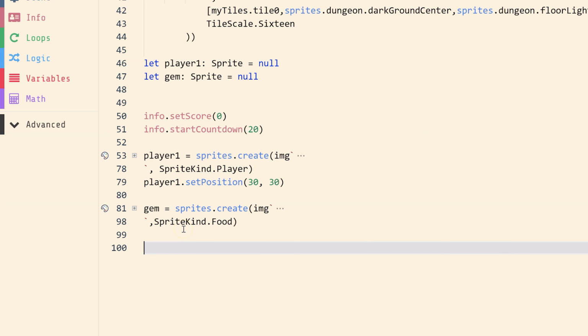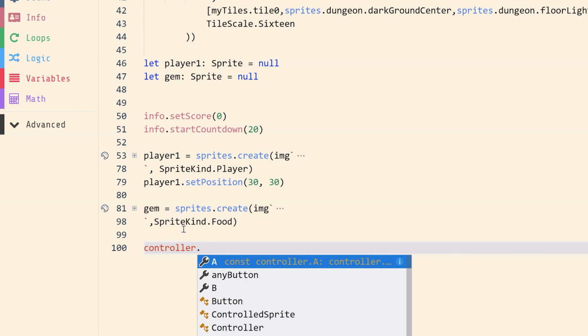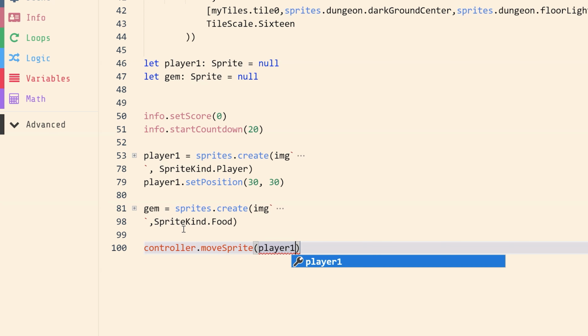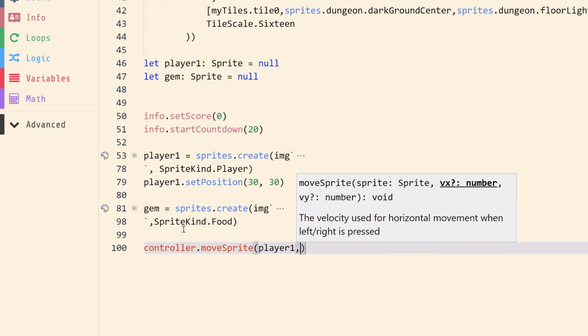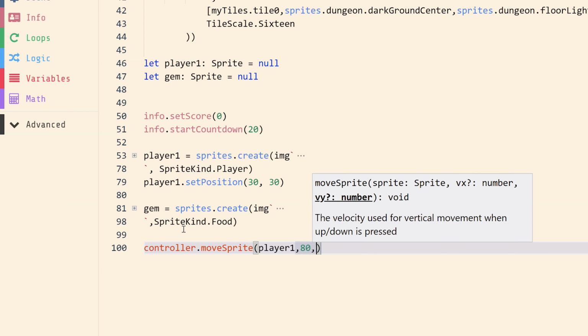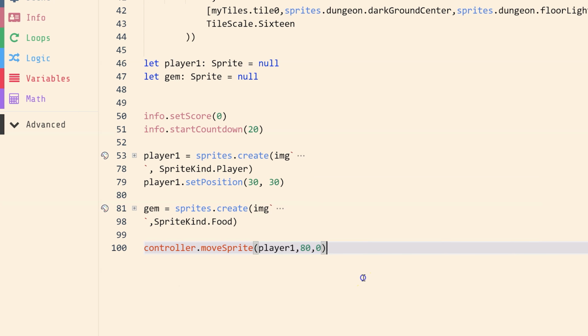Now, I also know we want to be able to control the player, so let's go ahead and type in controller.moveSprite, and let's type in the name of our sprite that we want to move. Now, I only want to move on the x-axis, so I'm going to type in 80 for the velocity here, and then 0 for the velocity of the y-axis. That way we can only move left and right, but not up and down. In order to move up and down, I'm actually going to have gravity do the work for us.